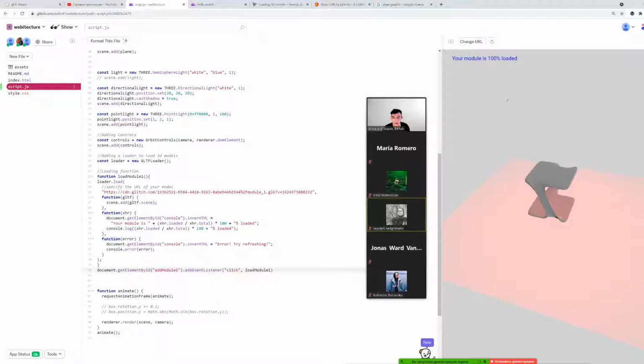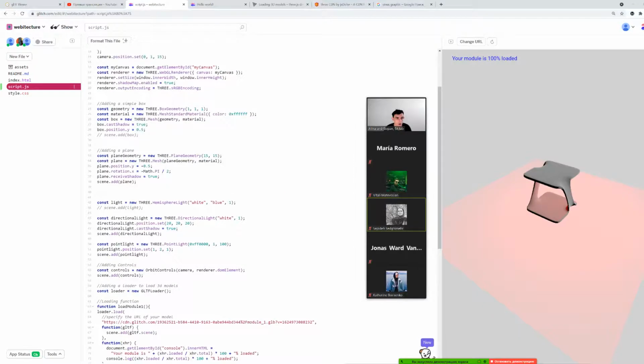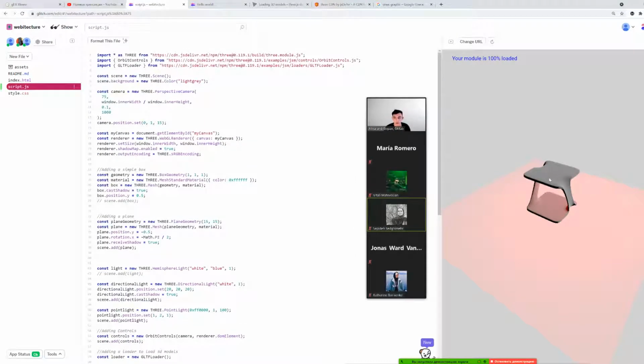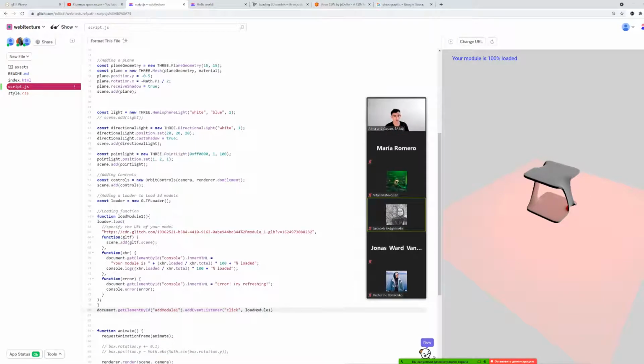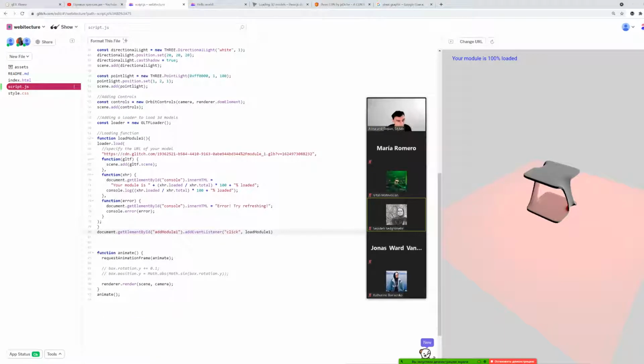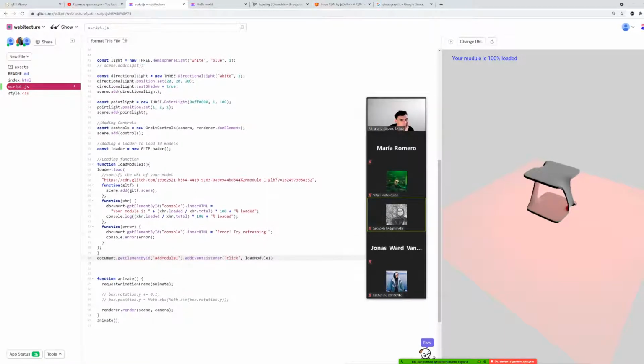Alright, one more thing we need to do to go further on. Now we need to drag our models. Yes, you can make something like this.